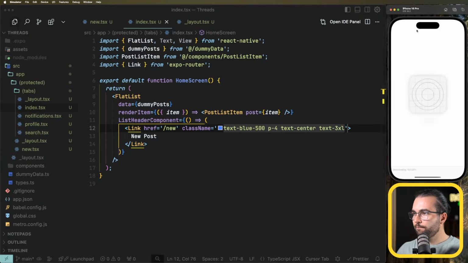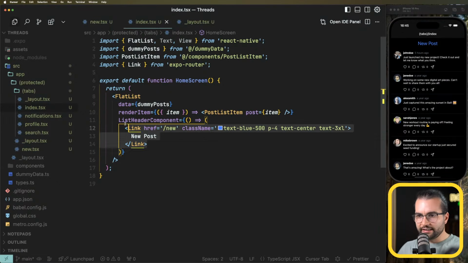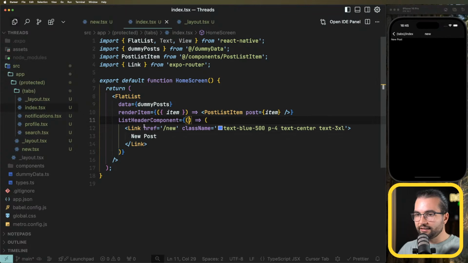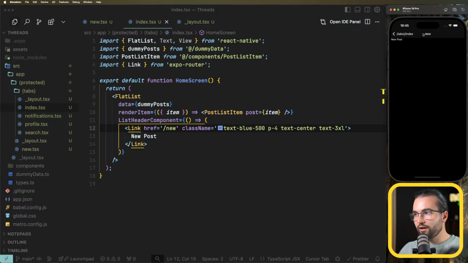Do I see it? Yeah, I see the new post at the top. That's all I needed. Later we can style it, but now I just need a link that will open this new page. So if I press new post, we're going to be navigated to /new.